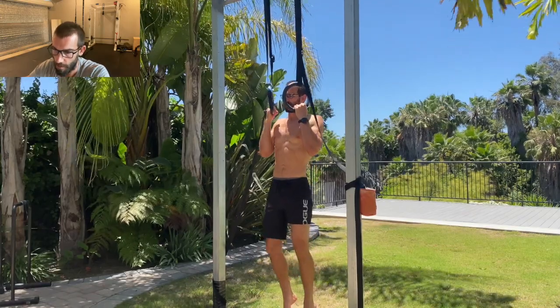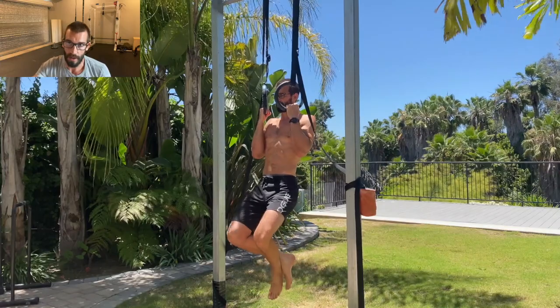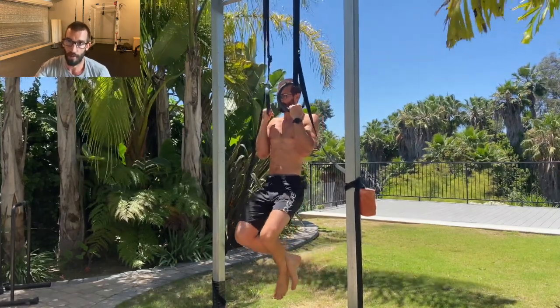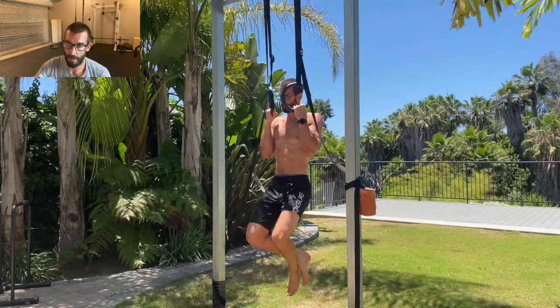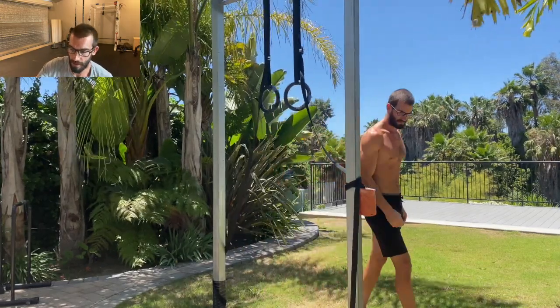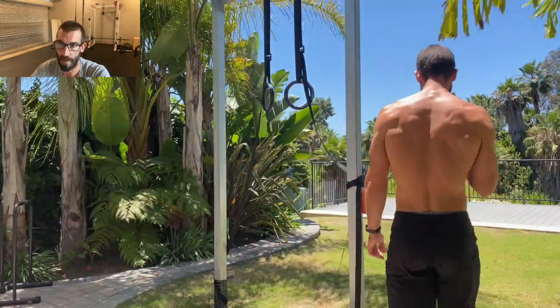Now, stage 1 is what I call the top hang. And the top hang is an isometric at the top of the bar or the top of the rings. And before we start, I just want to explain that I'm going to be using pull up and chin up interchangeably for this program because you can pick whatever grip you're strongest with. It doesn't matter. Just pick the grip that you're strongest with, and that's what you're going to be doing throughout this program, whether it's a pull up or chin up grip.